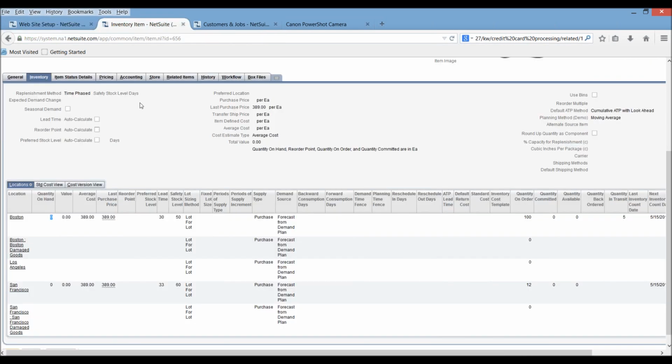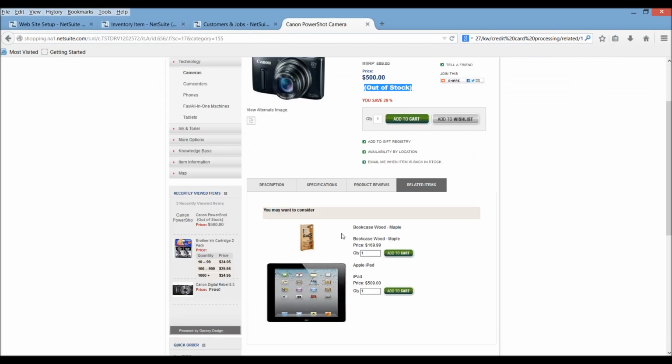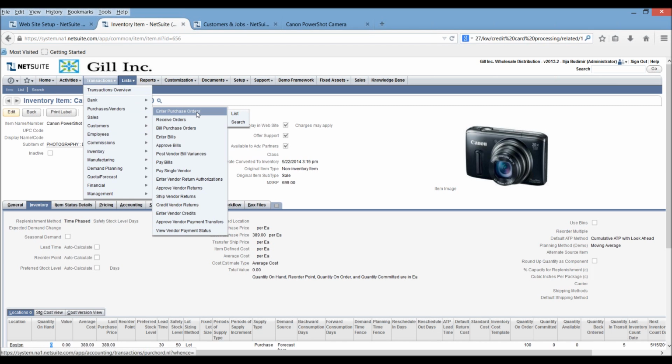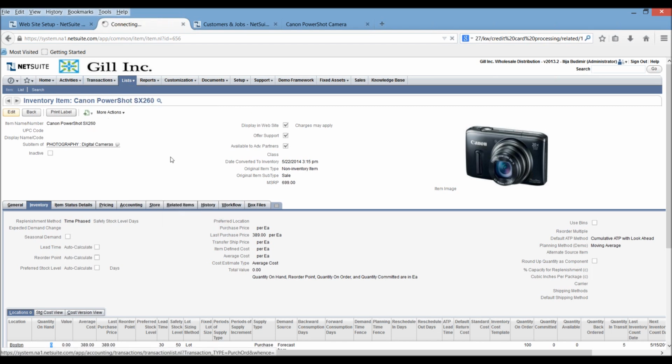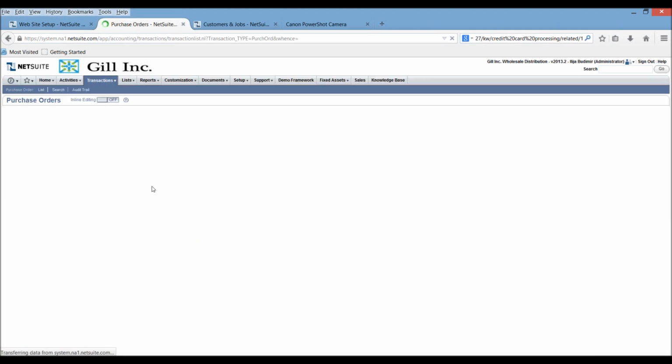So what I'm going to do is process one of my POs to make sure that we stock enough items so that I can make an order here. Okay, so let's go into transactions. I already prepared a purchase order for that specific item.